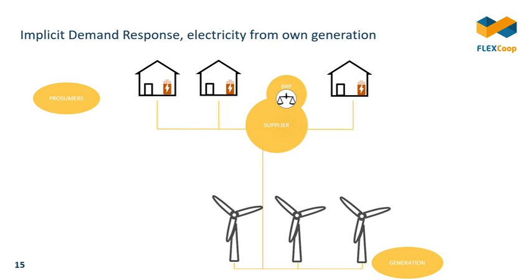So this is a simplified grid with the main actors and contractual relationships. The ability to react and to provide flexibility has been illustrated with a battery here, but it doesn't have to be. It can be any consumption device that can be stopped for a while, and this can be a water boiler or any heating, ventilation, and air conditioning device. So in that case, the supplier is also a generator and can use this ability by the consumer to react to the status of the grid.